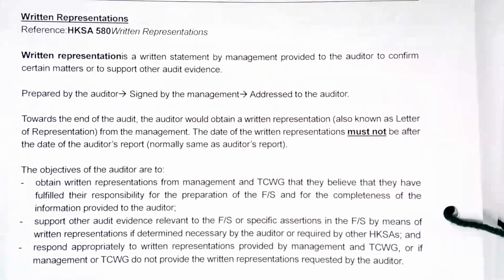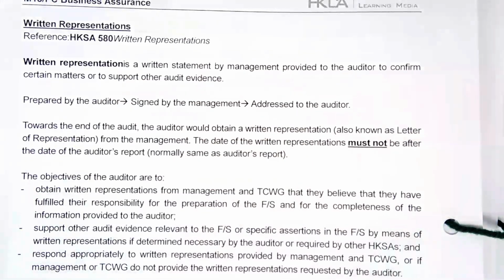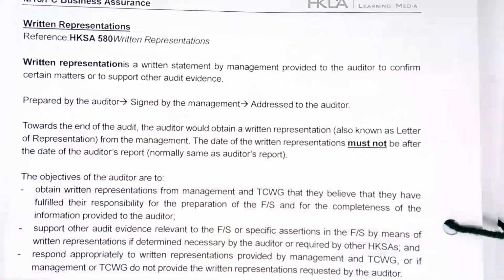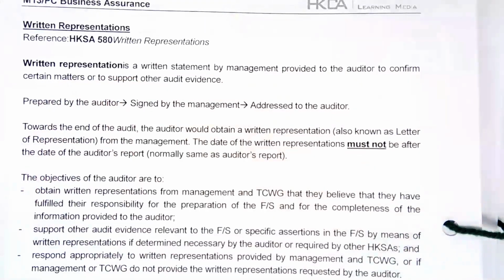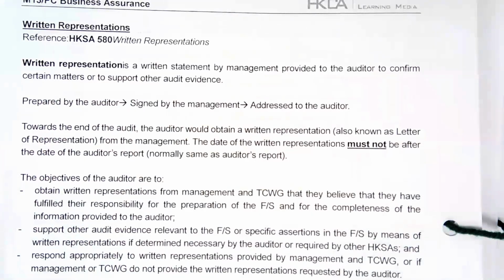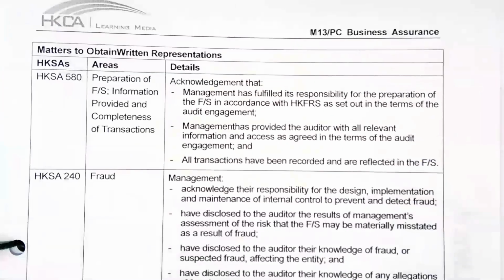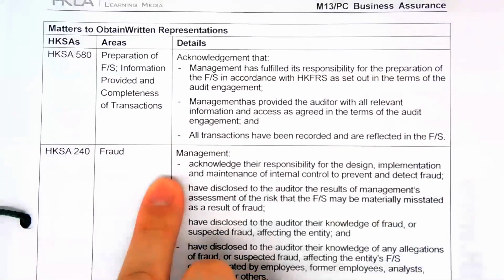And here, what I want to tell you is written representation is something we always, and it is a must that we obtain such a letter from the management. Okay, the management actually makes different written representations in this letter, telling that they already fulfilled their responsibility on different areas. So what are those areas? You can see the similar looking tables still go on and on through different auditing standards.